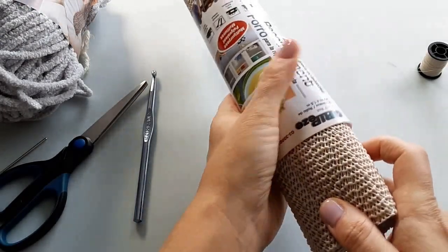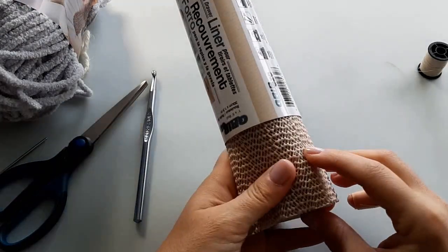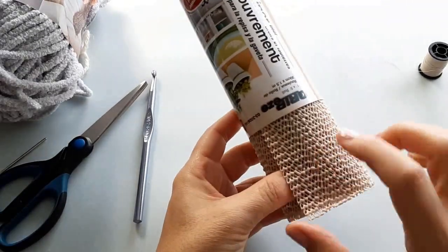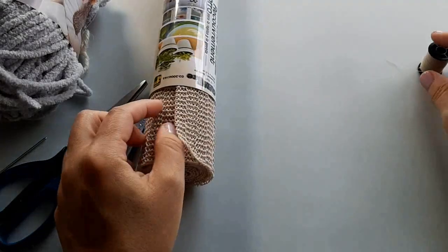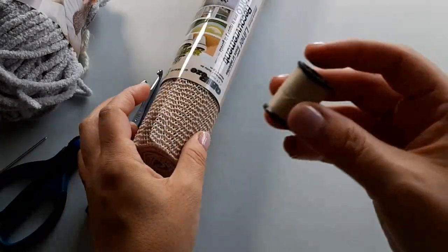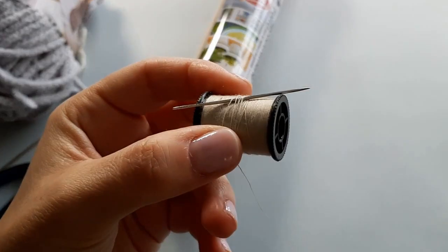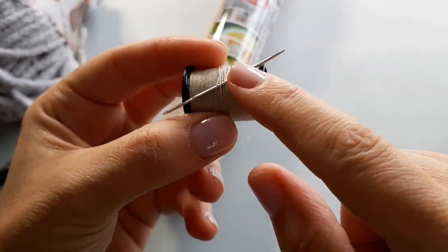There's a few different ways to make a sole, but I found this was the easiest to find the material for. So you can pick this up at the dollar store as well. And then of course, just to sew on your sole, we are going to need a wee bit of just regular thread and a thread needle.